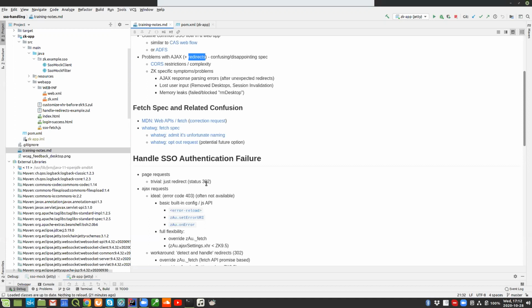transparently load the login page, and then the problem is that ZK does not expect an HTML page to be responded when it speaks to its Ajax engine, which returns a JSON-like syntax. And then you get parsing errors in the response, and the ZK client engine throws errors and stops and doesn't work anymore. So that's the unfortunate problem that many people are running into, and that's why we put up this meeting to just figure out how we can help with this.